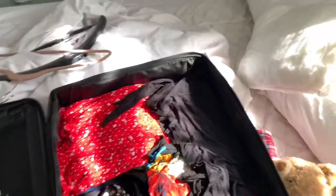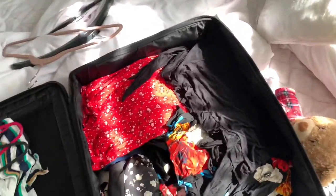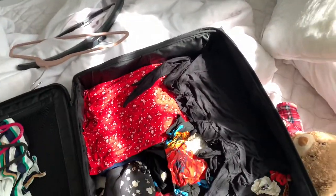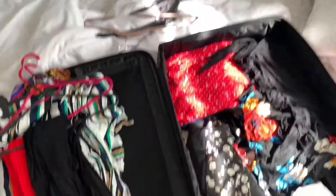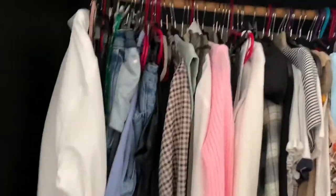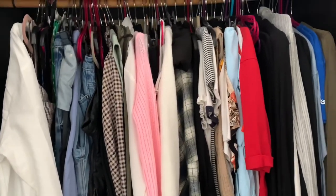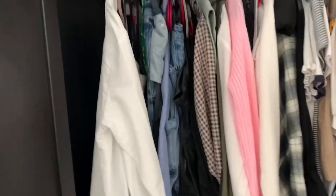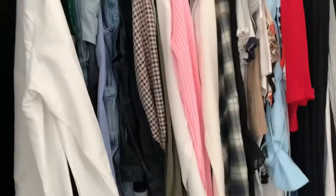I've got all my summer stuff packed away, since we're going into spring. It's all pure summer stuff and special occasion pieces. The wardrobe still needs clearing, but boxes in the other room are already full of sentimental things that don't go in my room anyway — so that's all packed away.